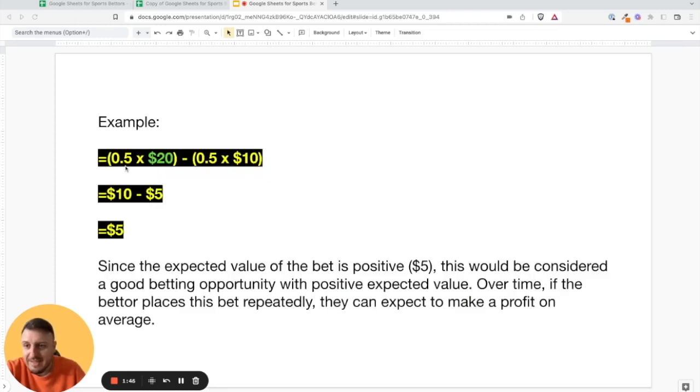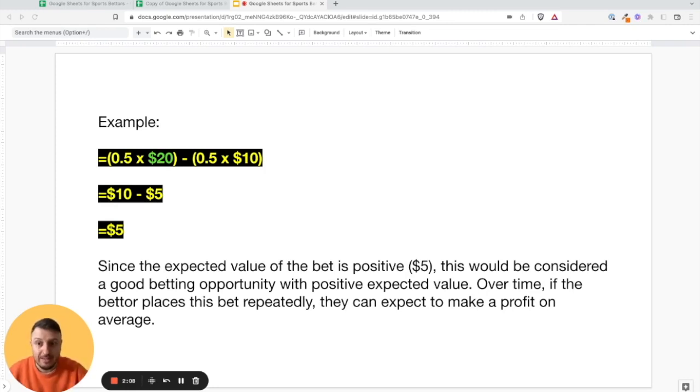Okay, so here is an example. Let's say that you bet on tails and someone will pay you 20 American dollars for your $10 risk. You will make a positive expected value bet. As we know, we have a 50-50 game with a coin toss, and you risk $10.